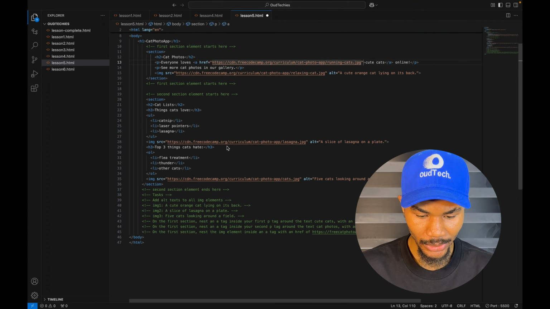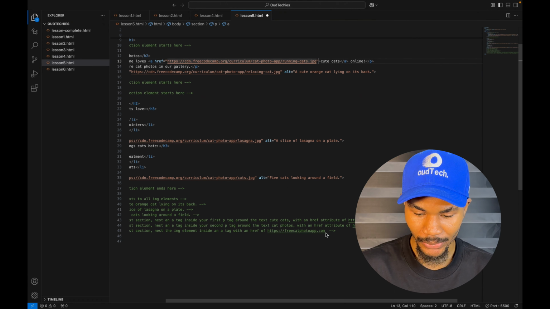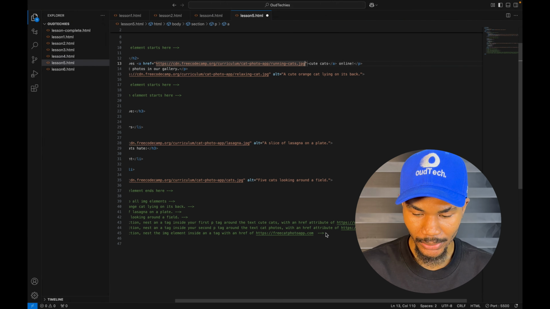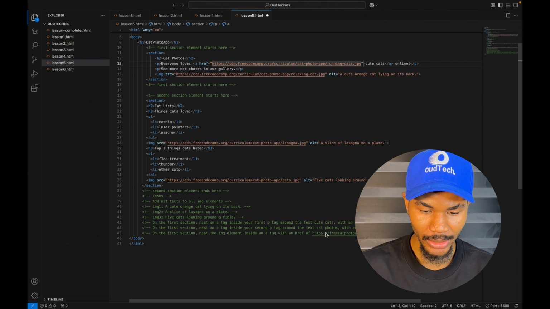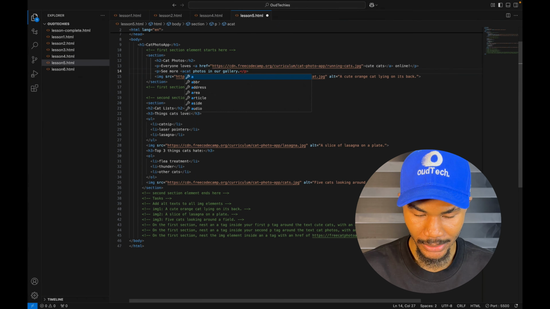Okay, and it says on the first section, nest an A tag inside your second P tag around the cat photos text, with an href of freecatphotoapp.com and a target attribute of blank. So around cat photos we should have an A tag.